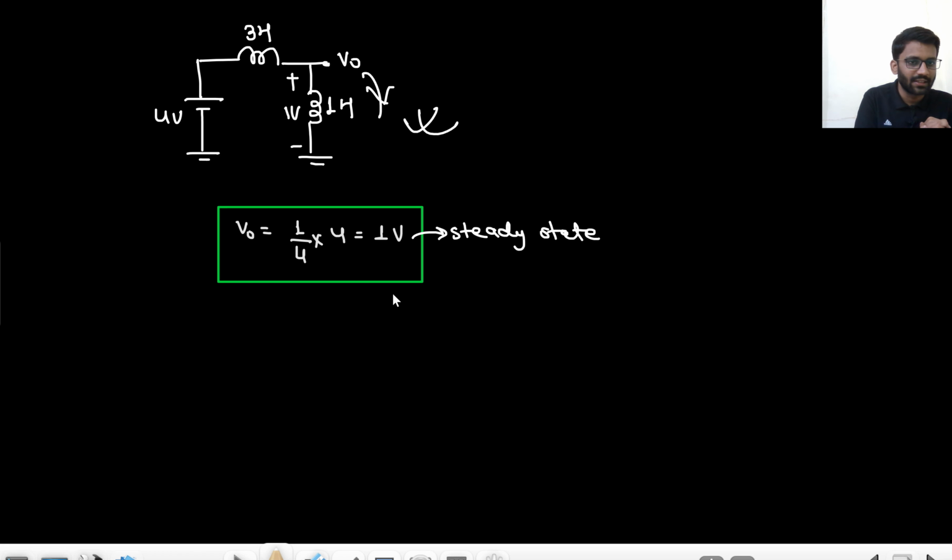At steady state, what do I say? At steady state, there should not be further charging or discharging. That means voltage should be 0. In case of capacitor, what do we say? The current should be 0. Then only it is the steady state. Right? There will be no further charging, no further discharging. But if I am saying there is 1 volt there, that means there will be charging. So yeah, this is not the steady state. Okay. This is the steady state for voltage.